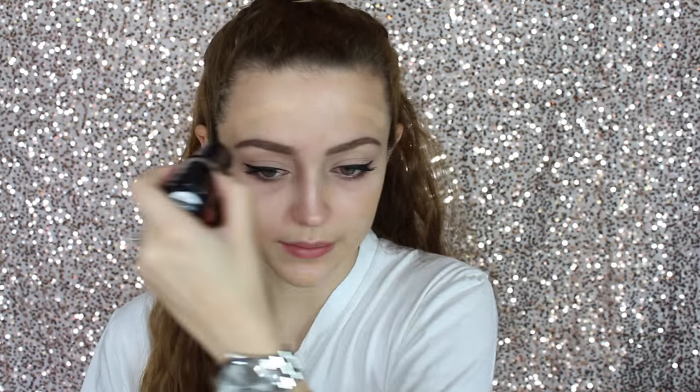I've already primed my face and I'm going to apply my foundation. I'm using the Make Up For Ever Ultra HD Stick because this is a foundation I typically use with a brush instead of a beauty blender, so I wanted to see how this brush would work. According to a lot of people, this doesn't suck up your foundation — you get fuller coverage because this doesn't really absorb product. I'm just going to swipe it on like I normally would. You're not supposed to pat or buff it — just swipe it on your face.